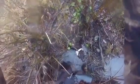Little hole in the top. Pretty sure that's rat. Trying to get a good feel for where to put my colony trap. Right there, I think. I'm gonna just put it right there. I got some wire on this so I can just pull it up from the outside.